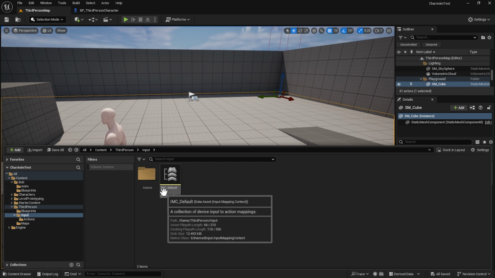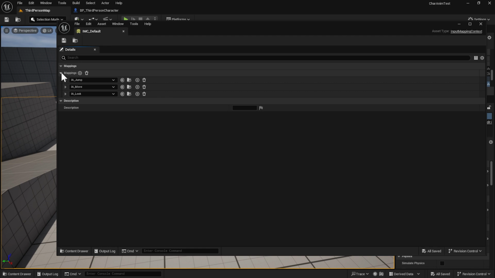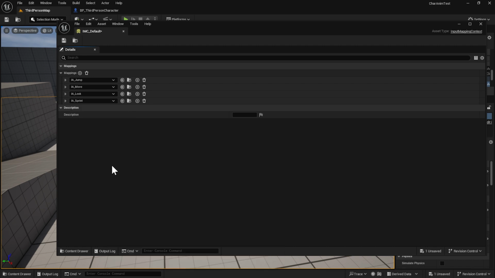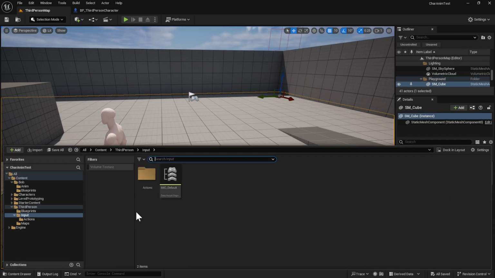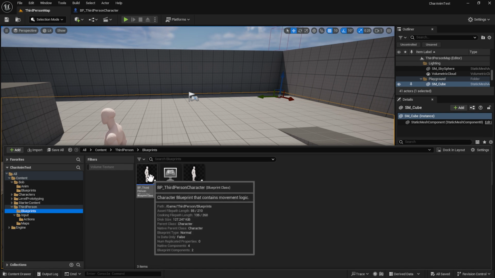So if you go back a folder, it's called IMC_default. It's the input mapping. And you can see right here we have input mapping, and we're going to add another mapping, and we are going to choose our sprint. And then under that, we can click this little keyboard thing and then hit the shift key on our keyboard. And now it will say, hey, when you hit shift, I'm going to execute that input map. And it's when you press and when you release, because that is what you told me to do. So now we've set up the input mapping. The game will actually detect those inputs. It was seriously that easy.